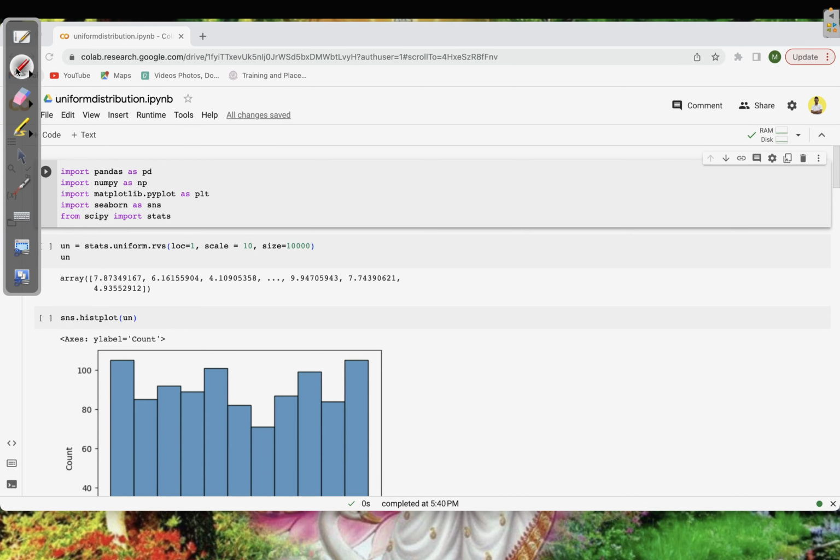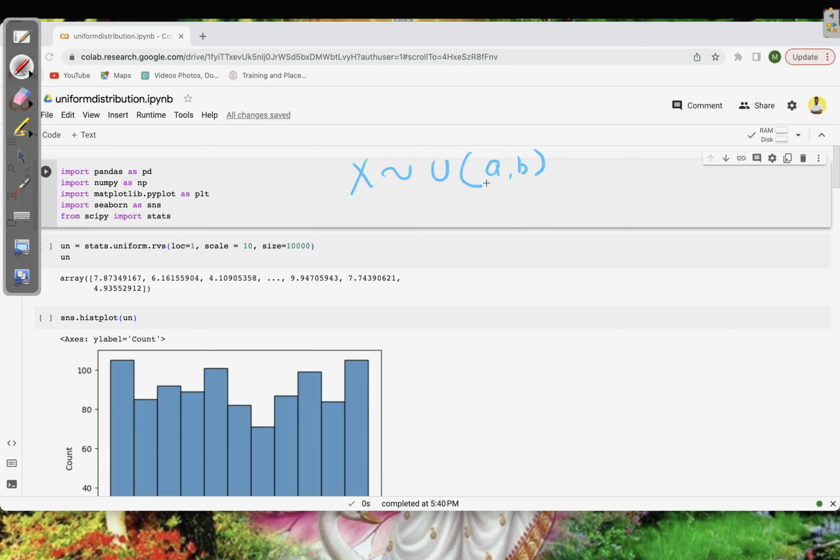Let's go. The idea is I want a random variable which follows a uniform distribution, and it will have two parameters, a comma b.